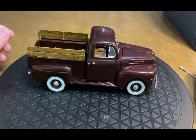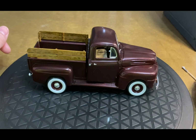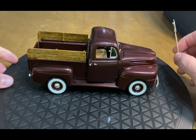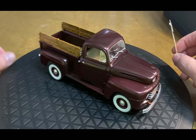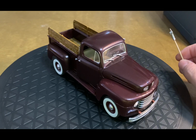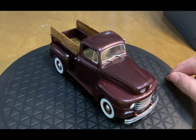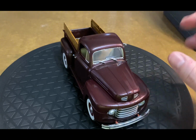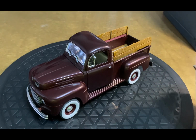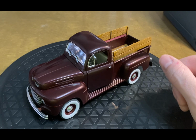yeah, I love Steelies on anything, and any kind of Steelies really. So wanted to get in on it, and this dual box of 1950 Ford pickups that I bought was perfect. So I could use this one and mix and match the parts for the other one. So that's all I got. That's enough of my rambling again today. Hope you guys enjoyed both of these pickups. I'm really happy with them. This will now go into the display case and join its unpainted twin.